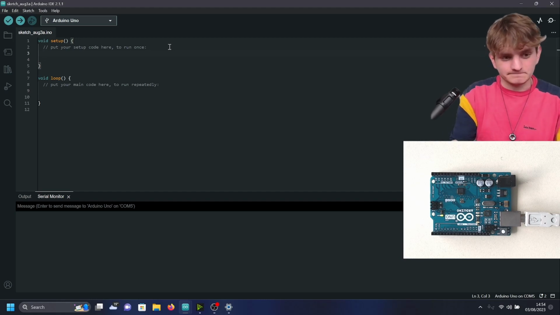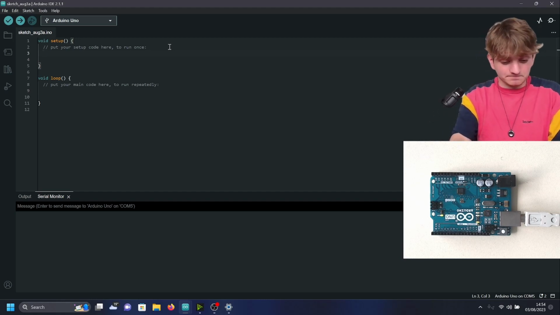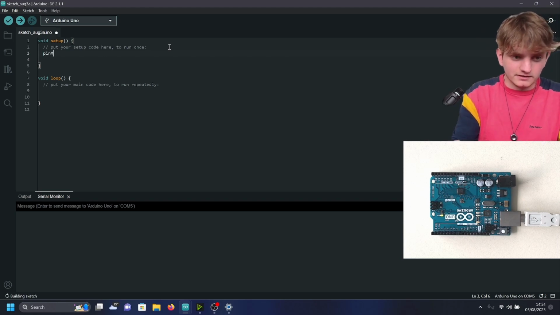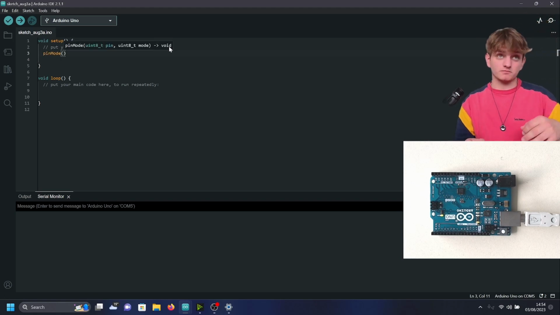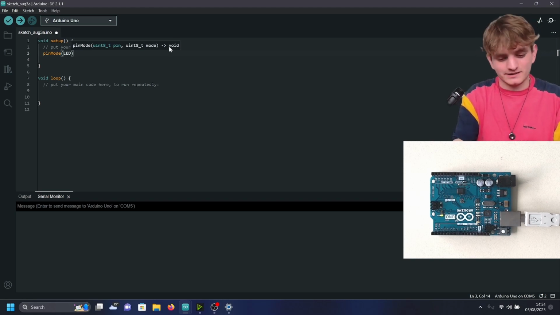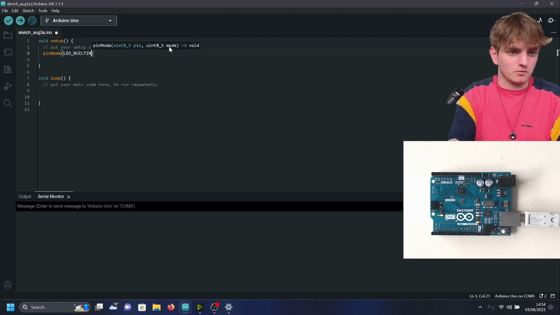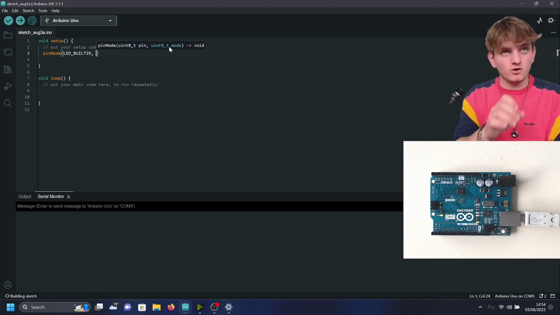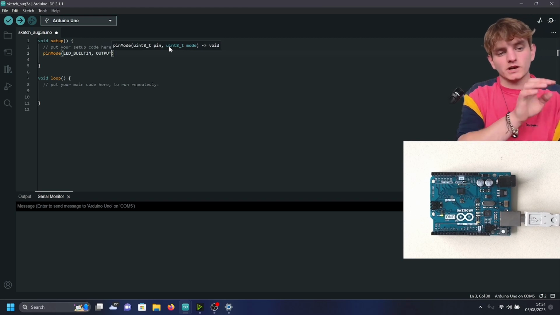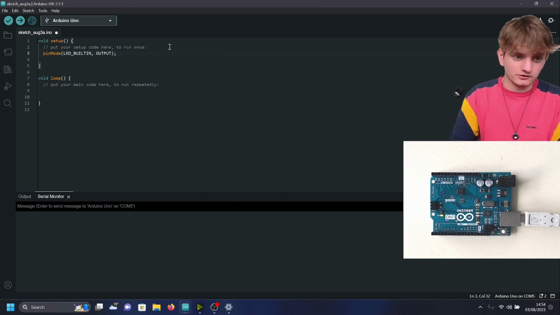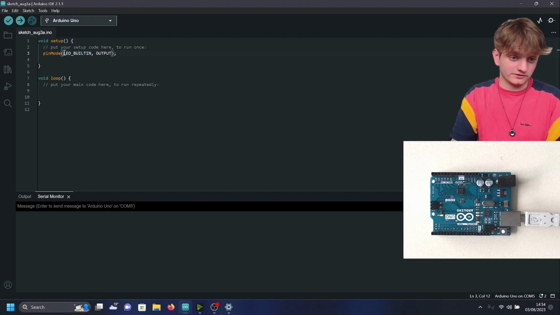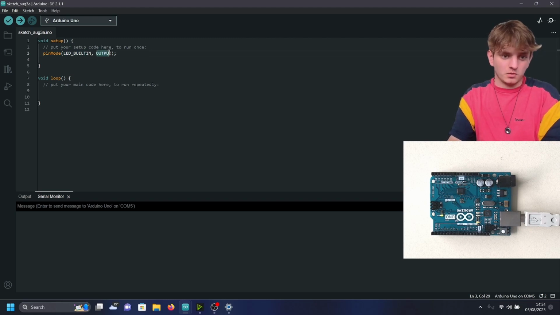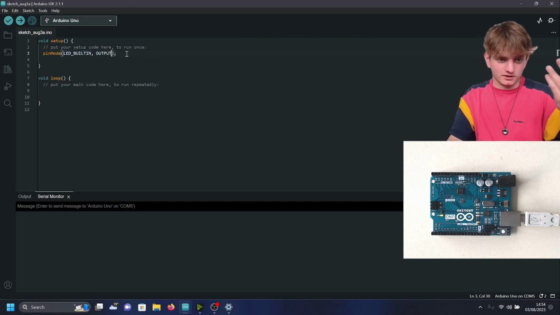So first thing we're going to do in the setup, you normally have to put setup code. We're going to say pinMode. So this is a function, pinMode. It's a function that sets the mode of a certain pin that you specify. And the pin that we're going to edit is LED_BUILTIN. And if you didn't guess, that is the built-in LED on the board. And what we're going to do with that? Well, we're going to make it an output. So here we've got a function, and then we've got parameters, and the two parameters are what it is we're changing the mode of and what we're changing the mode to. So LED_BUILTIN to OUTPUT.